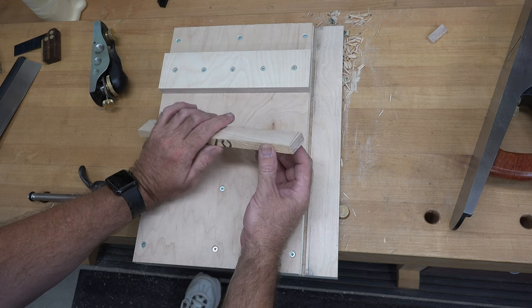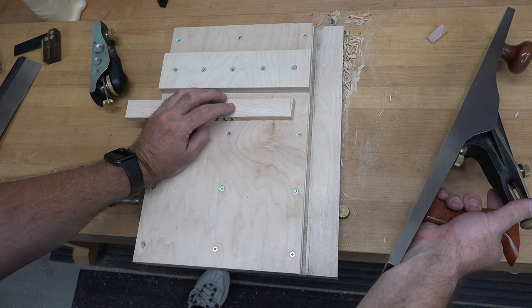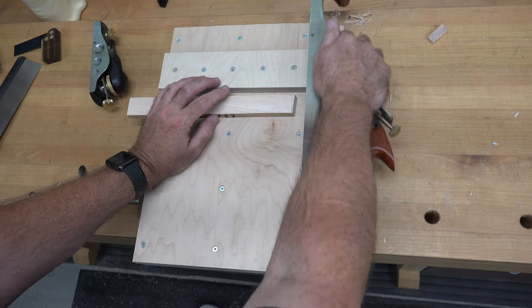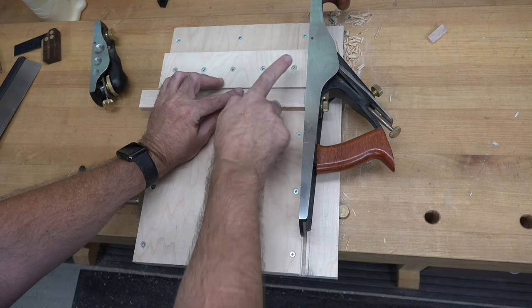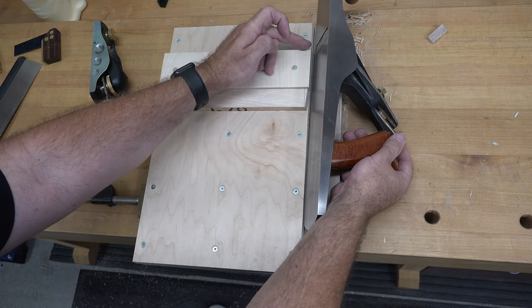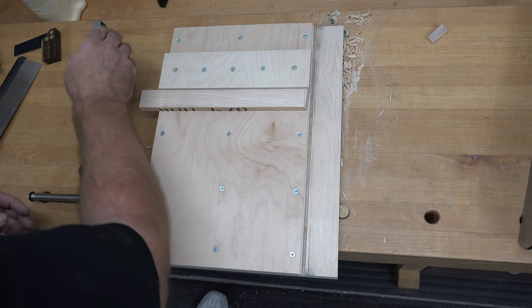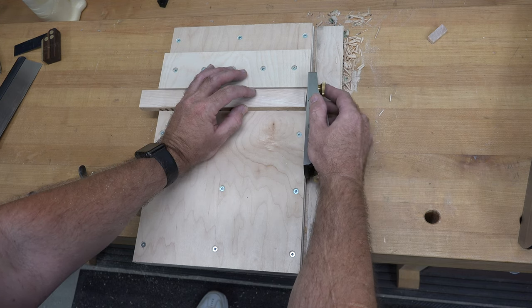Well, I've taken our same maple board and made an equally poor cut as what I did before. And let me just show you here with the four plane. As you're running the four plane through, you have a lot of support as you pass by the fence and by your work material. Right now, our blade is up here beyond the fence. The sole is still supported. That makes it a little easier to use a plane of that size on a shooting board, but there's no reason that you cannot use your block plane.